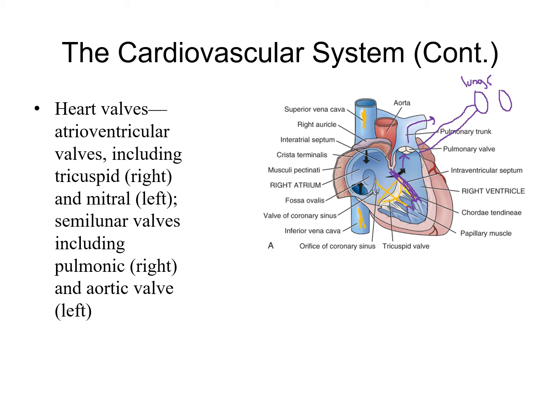And then from there, blood goes down from the left atrium through the mitral or the bicuspid valve and into the left ventricle. And you can see that the left ventricle is much thicker than the right ventricle. The muscle is much thicker because the left ventricle has to be much stronger, because it has to pump blood out into the entire body. So then from the left ventricle, blood leaves via the aortic valve, goes out the aorta, and then we get oxygenated, rich blood going out into the systemic supply.